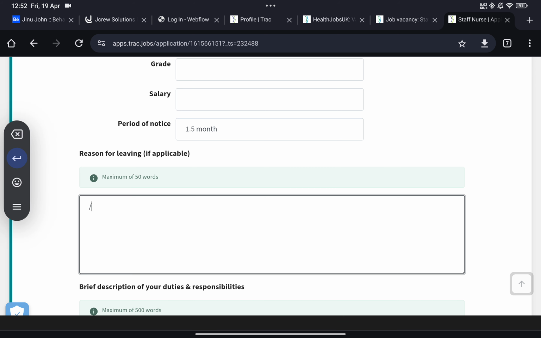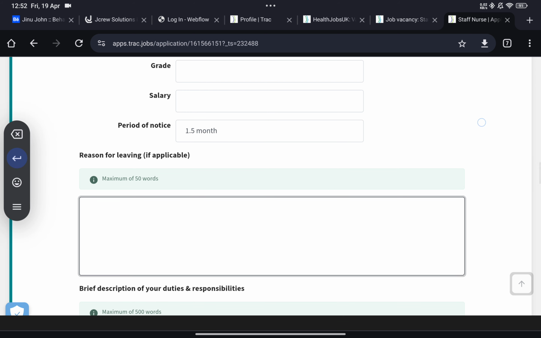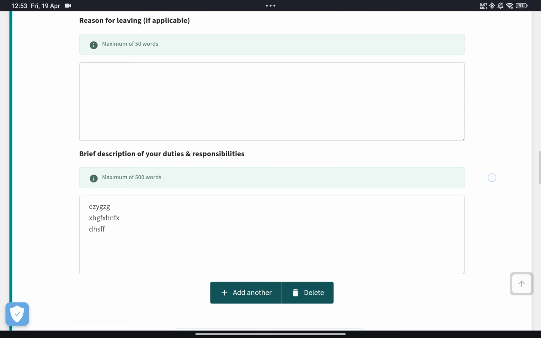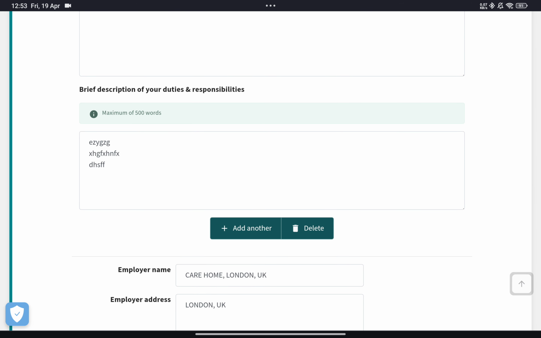The next is your reason for leaving. It's not mandatory, but of course you can write a reason for leaving, like professional growth or this kind of detail. The next important thing is the brief description of your duties and responsibilities.